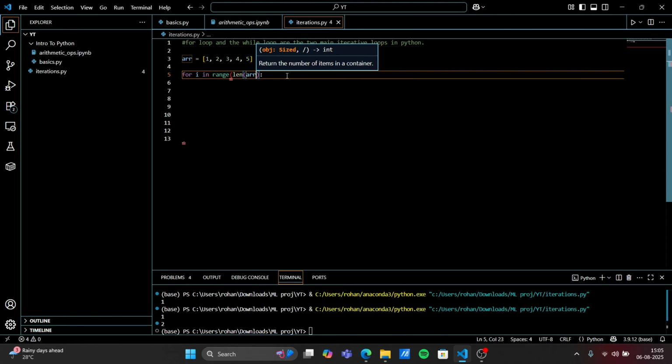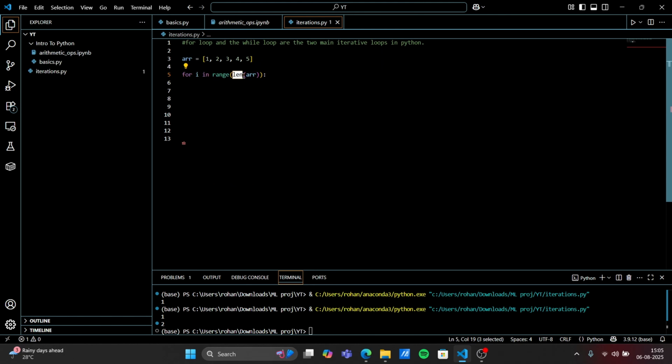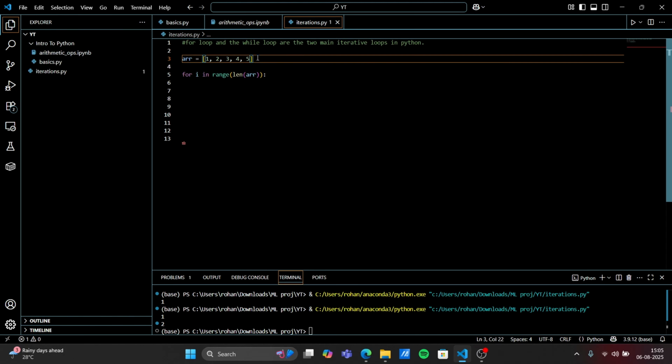What len does is it calculates the length of your array. That is 1, 2, 3, 4, 5, so the length of your array is 5, right? And what is the last index? 0, 1, 2, 3, 4. 4 is your last index and 0 is your first index.